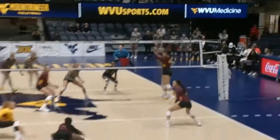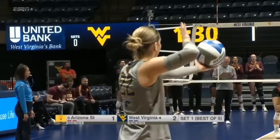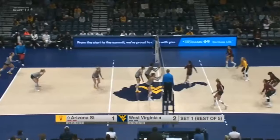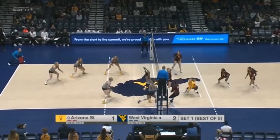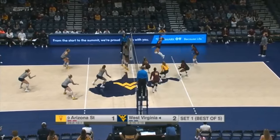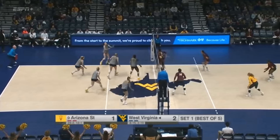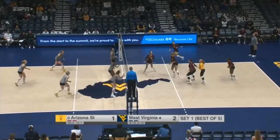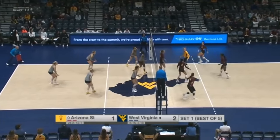Those are the kinds of swings that head coach Jen Green is excited to see so early in the match, to try to slow down that Arizona State offense. McGaff to the service line, Layla Ibrahim in for West Virginia, setting up Neal once again. Arizona State works back to the right side but the Mountaineers are there to cover up — another West Virginia block.